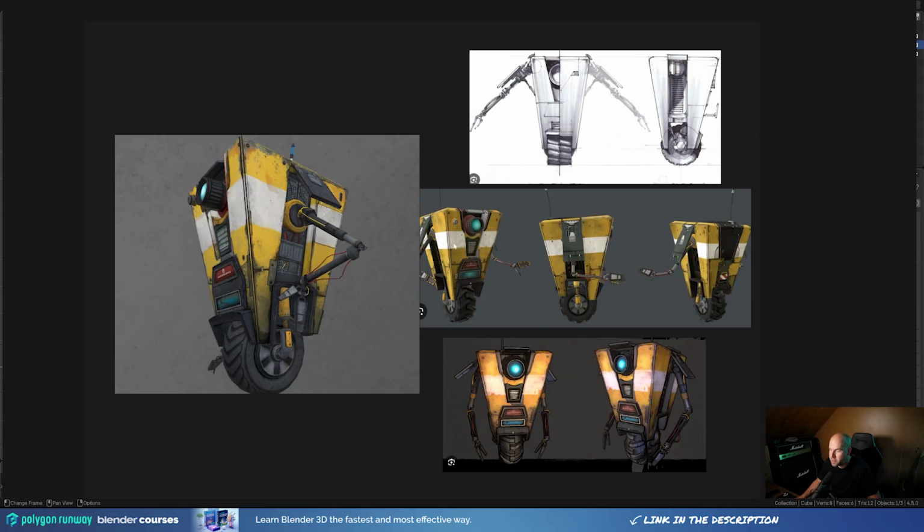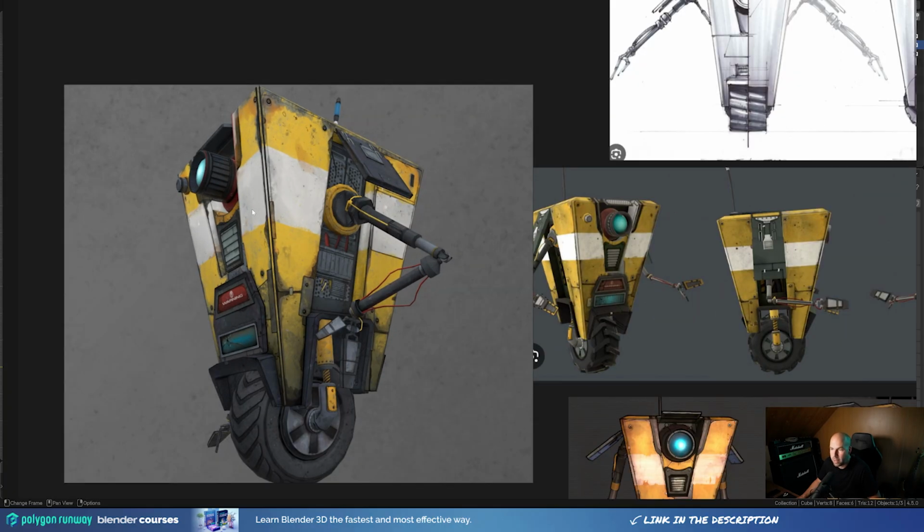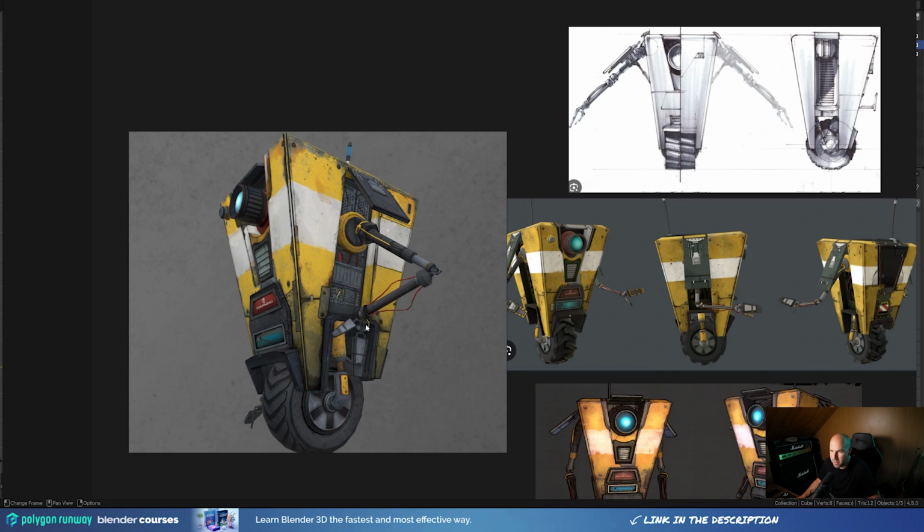And I have some references here. You can just Google these images, and there are certain differences. There are multiple versions, and there are some versions from other artists. So this is just to get roughly things right. We will do a very simplified version of this anyway, and there are certain cutouts that we need to make. For example, here in the front, then we have the space next to the wheel and in the front. So let's take care of those, and I think the easiest way would be to use booleans here.